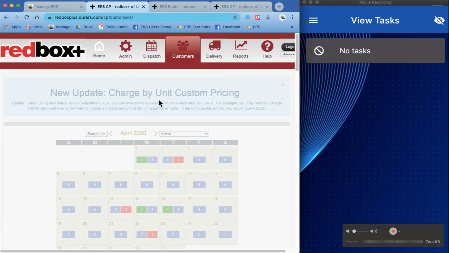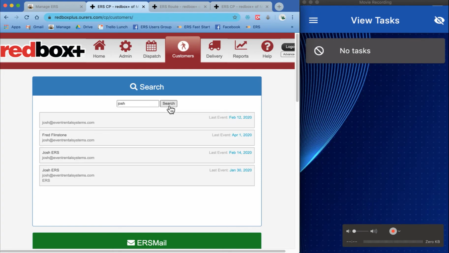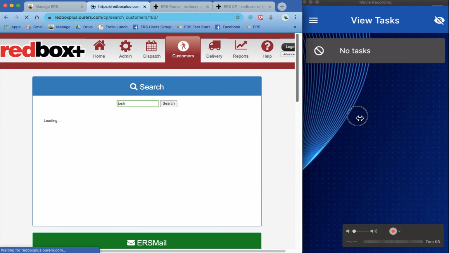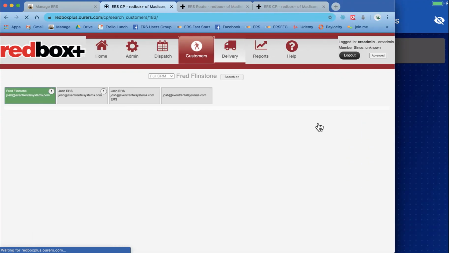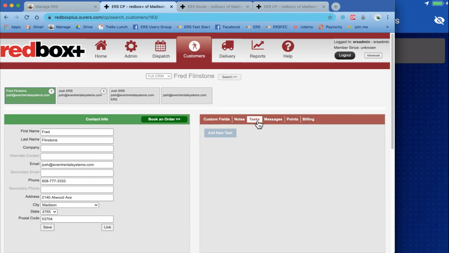And one more note, you can go ahead and assign tasks from the Customers tab too. So maybe this was for a specific client. So let me search my name. Stretch this window out one more time, and there's a tasks area right here.